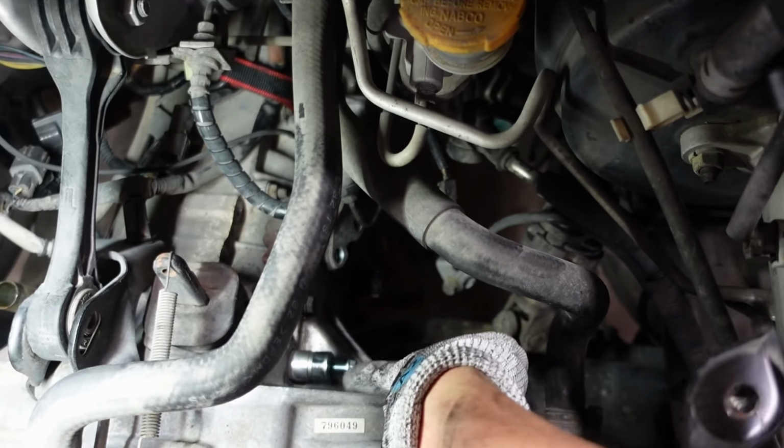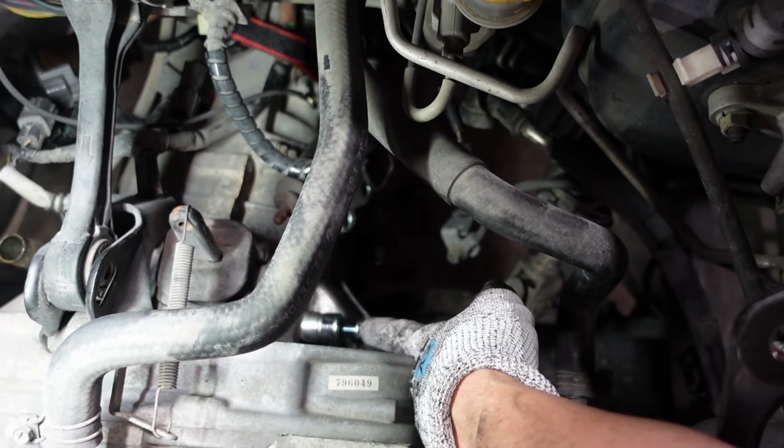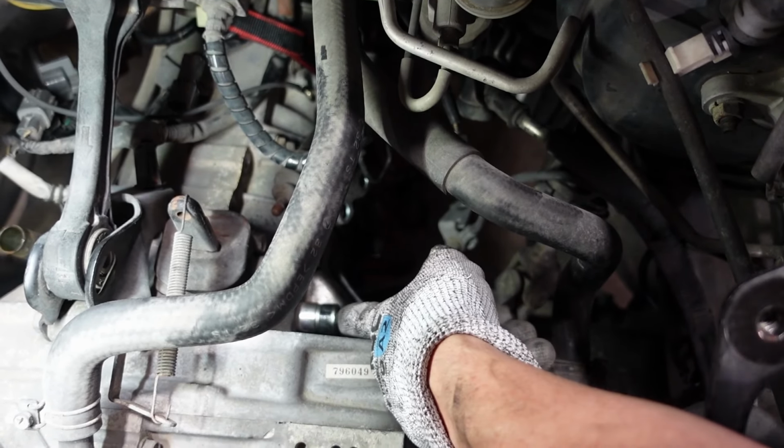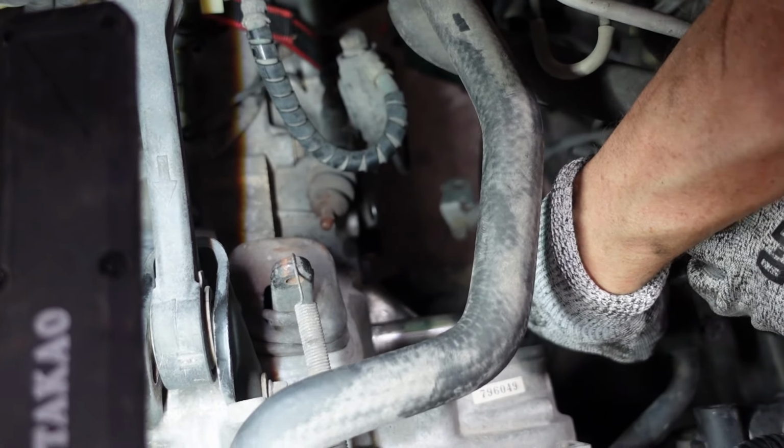So now we've got a 6 by 1 millimeter bolt bolted into the pin that holds the clutch fork. Okay.